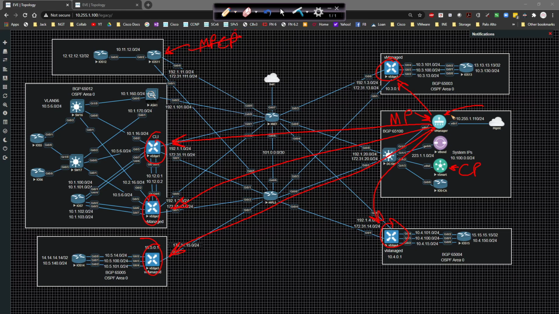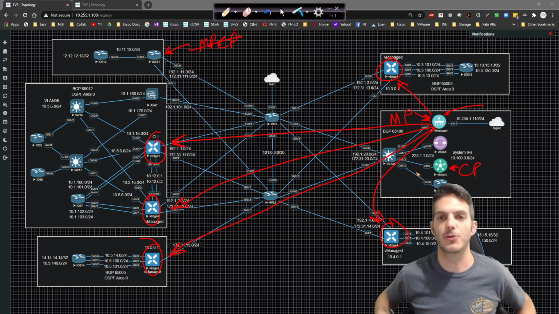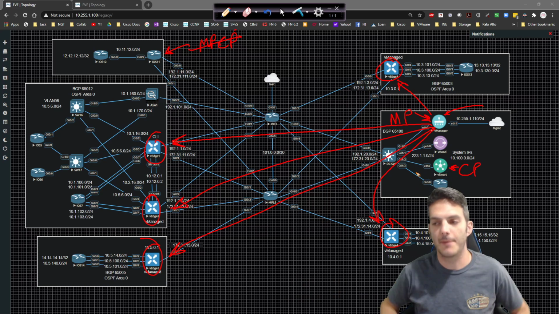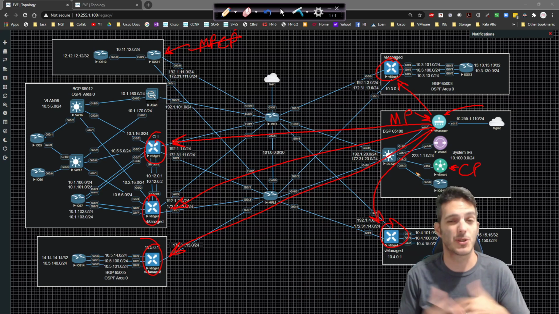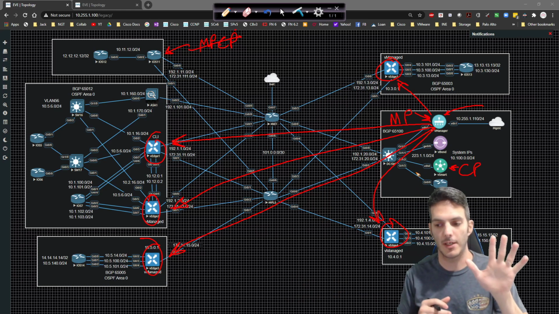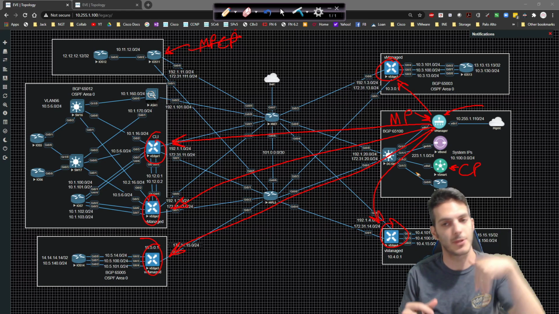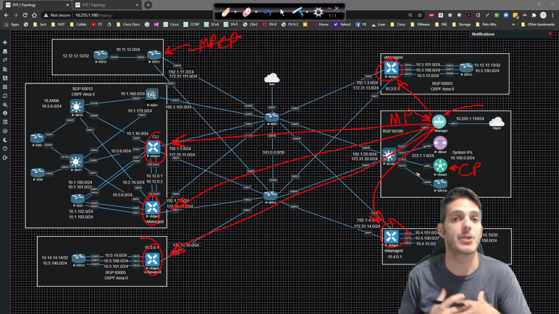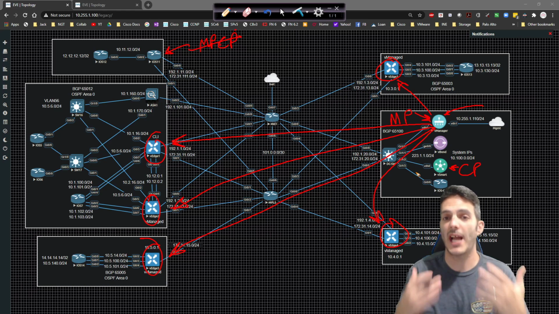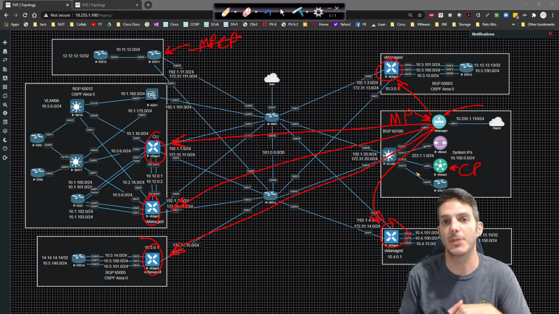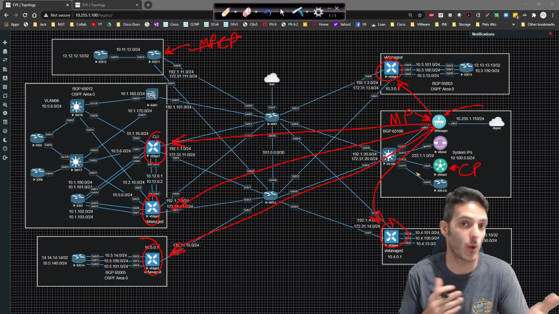Let's switch colors over to orange. The control plane is a little bit different. For those of you that are new to Viptela or new to SD-WAN, Viptela is the only solution that I'm aware of, and if you know differently, please comment in the comment section below. Viptela is the only solution that I know of that actually has a dedicated management or control plane protocol that's used to control how the WAN edges are going to work.